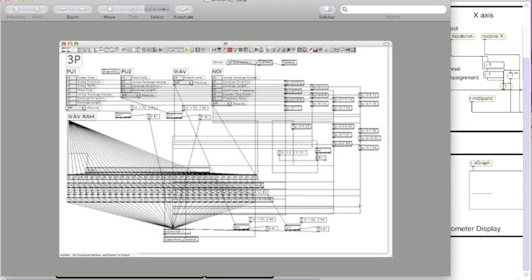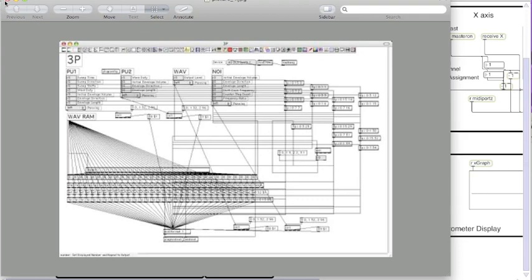This is an earlier version. I believe this looks like Max 3, whereas mine was coded in Max 5. And as you can see, it's quite a mess. There are the patch cables right there, and these are all objects, and the patch cables, of course, signify routing. So it's very difficult to see what's going where and how it's getting there.